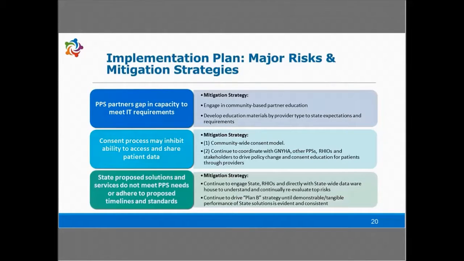Another issue for actually using the data is how we're going to manage consent in order to get data from either the partners or from the RIO itself. And lastly, we understand that some state proposed solutions may not work in our specific instance, and it's vital that we move forward and chart our own course whenever we can in order to move quickly and complete DSRIP goals.